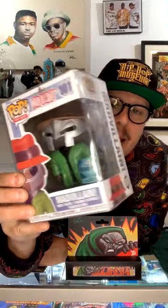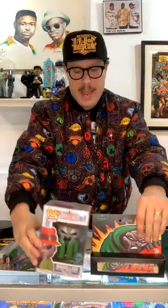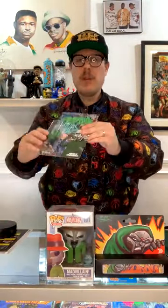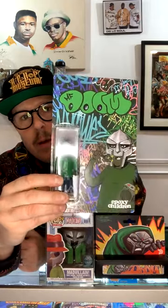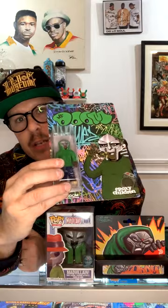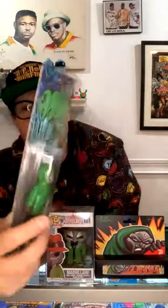Now I'm just teasing you — these are the appetizers. You're thinking: if a Mad Villain custom Funko Pop is the appetizer, what's the entree gonna be? This is kind of amazing. You're not gonna find this anywhere else except the Hip Hop Shop — nationalhiphopshop.com. MF Doom Mad Villain custom Funko. And of course you've got Epoxy Children — everybody knows and loves Epoxy Children. These are dope, coming out of one of the dopest artists in Asia. Look at that dope little Doom figure, and the nice design package with MF Doom on the MPC.